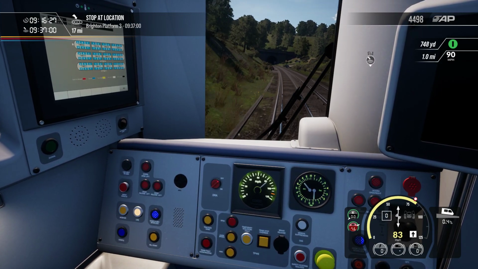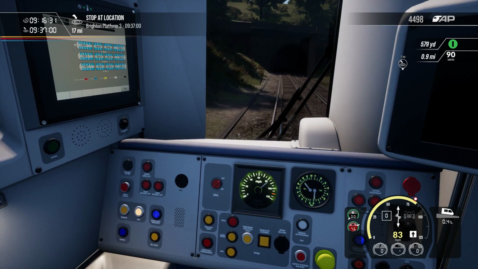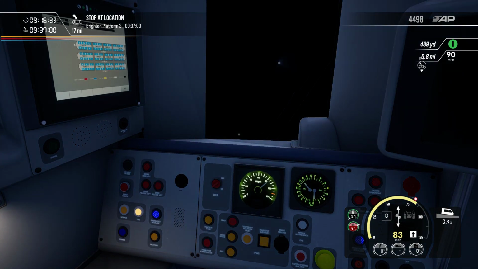Yeah, this seems to be slightly downhill, so going back, we'll be struggling a bit for power. Because with rails, the gradients do make a big difference. You do struggle a bit.